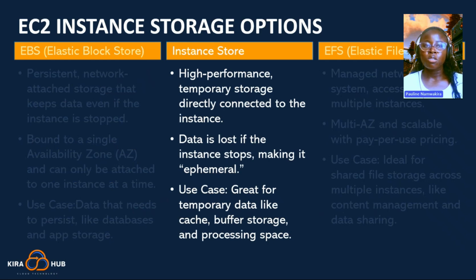We have the instance store. Think of it like the scratch pad of your instance. So it is extremely fast but temporary. Why? Because it's connected to the physical servers in the data centers. So it's directly connected to the server. That means that it's very quick compared to EBS, but it does not persist data.